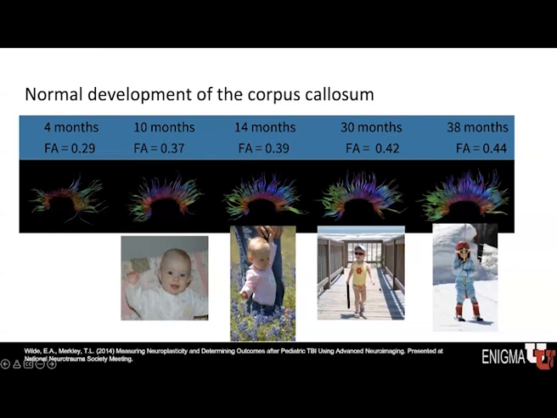By 30 months, walking confidently and independently, and the FA has increased further of this corpus callosum, which you see the tractography of there. And then by about 3 years, the FA of the corpus callosum is 0.44, so it has increased yet further. And you see there a very well-defined corpus callosum, which supports her ability to ski at this age. This is just one white matter structure, but hopefully you get a sense of how this develops over time and corresponds with skill development.